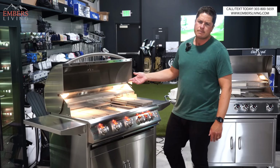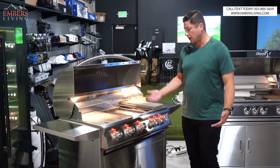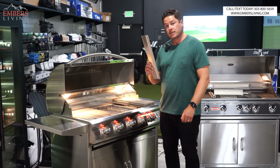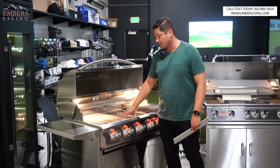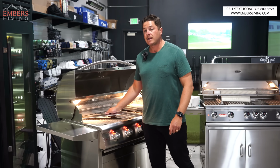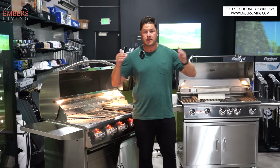So you're like, all right, if it's missing that, why do I rate this higher? Well, the lit up knobs are kind of cool. I do think the cooking grates are slightly better. I think you get the dividers, which is nice, and the grease diverters are a little bit better. Outside of that, I think they're almost the exact same machine. But the main reason I rated this number 1 is me personally working with both companies.